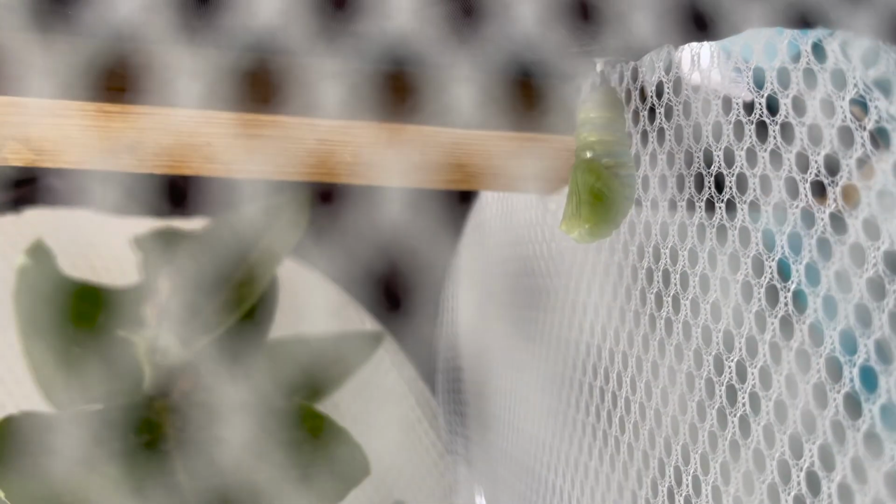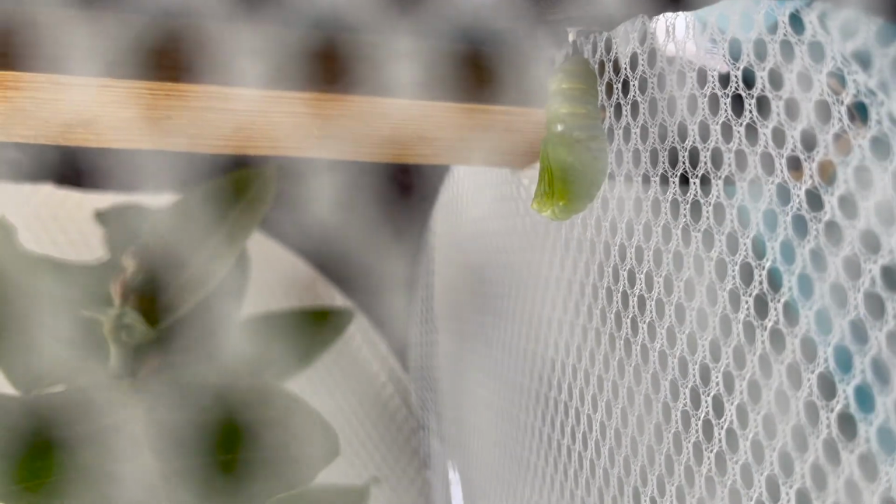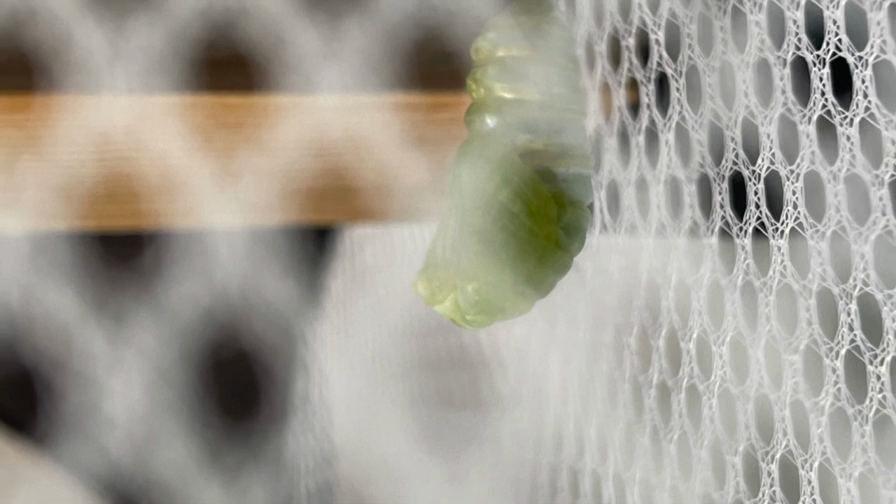Obviously, based on the footage, the mesh is definitely a downside of not just purchasing one of the more expensive actual butterfly habitats with a zipper. I didn't really have time to do that. And also, these worked out really well. You just can't get good footage.